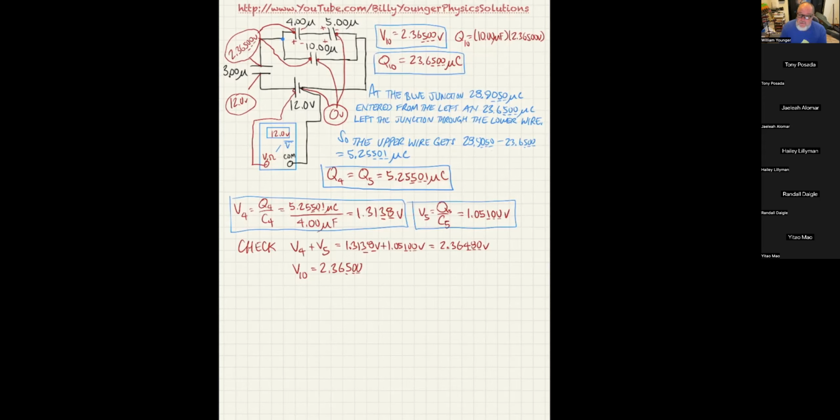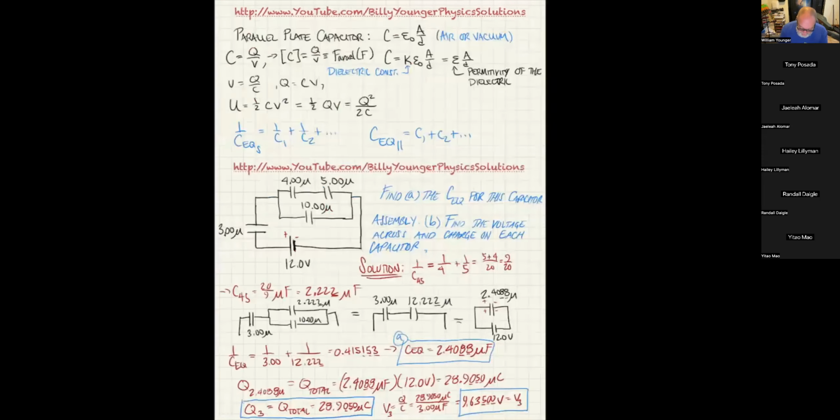That's it. That's the brute force way you go about solving a circuit with just capacitors in it. Let me recap. You can take any two or more capacitors that are currently in series or parallel, and you can go ahead and use the appropriate formula to find the equivalent. Then you can look again after you've done that, like how I did on this diagram right here. I had already replaced the 4 and the 5 with something.